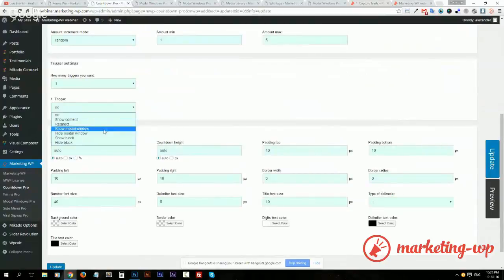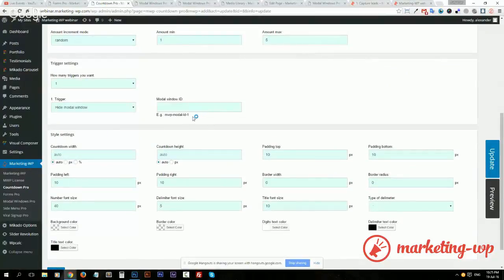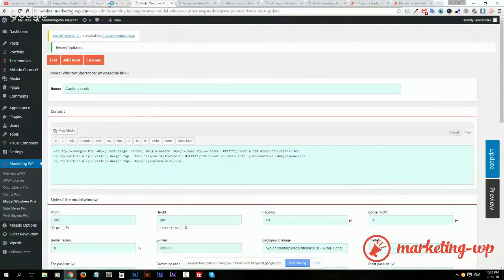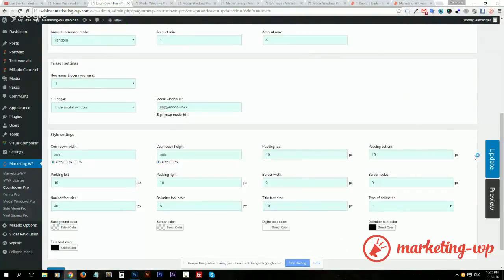So we need to do the hide modal window, and then we just hide our modal window, which is number 6 if I recall correctly, and yes it is. So let's update.